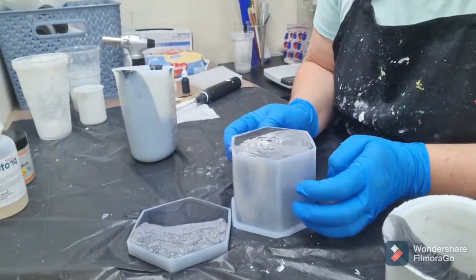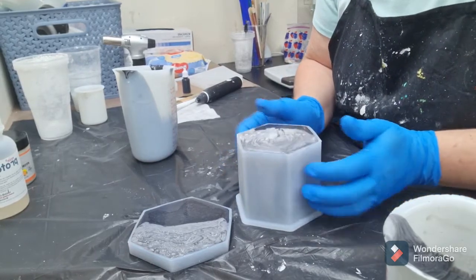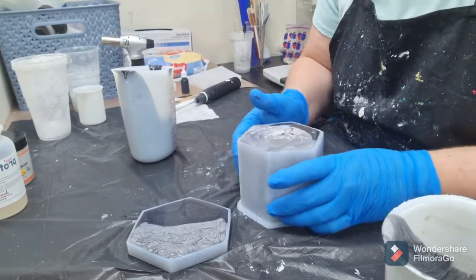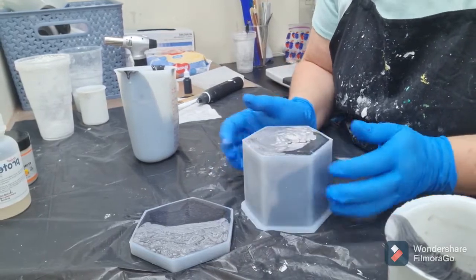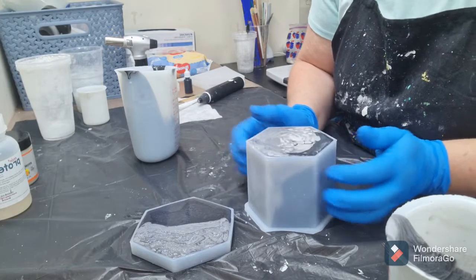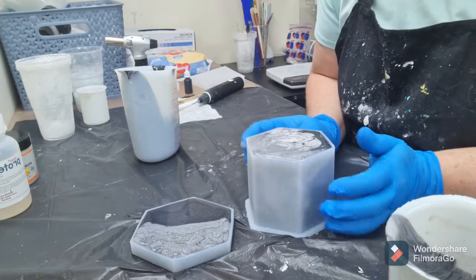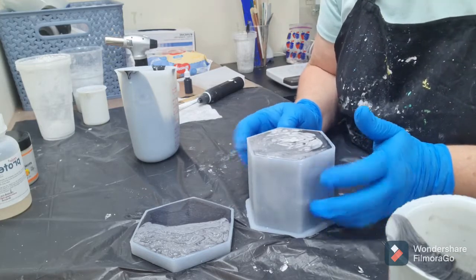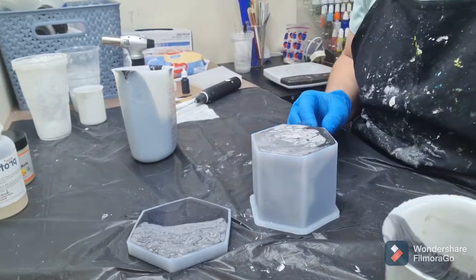Right, guys, I'm going to leave you there, and I've filled this up too much now, and I should have done half and half. It doesn't matter. There's actually a little bit of white in this grey as well, which has come out really nice in the mix. I was hoping for more of a half and half, but that's not to be. Okay, guys, I'll pause you.